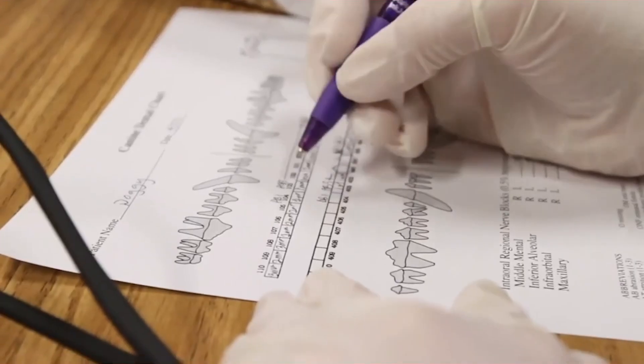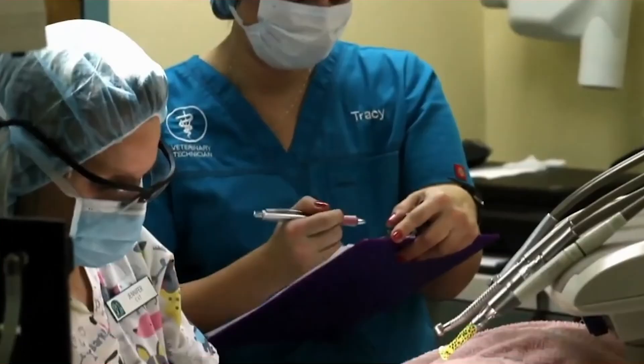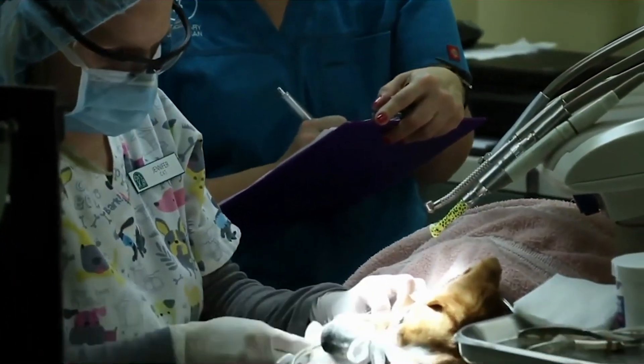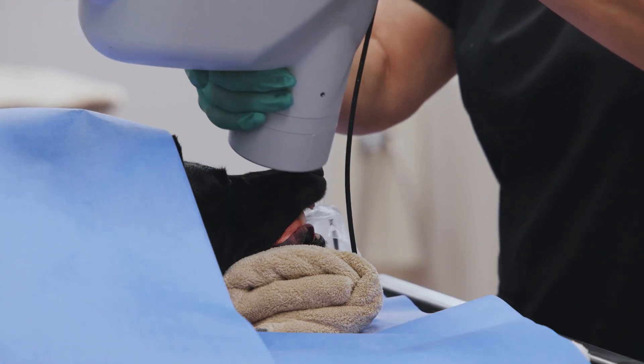A lot of people have the understanding: 'Oh great, we got this new equipment, we're going to break it out and we're just going to go.' There is a little bit of a learning curve with that, so having somebody come in who knows what they're doing — training the full staff on how to take those images, redirect things, how to fix mistakes — is super important. I am able to take x-rays on everything from a 2-pound Maltese to a 180-pound Irish Wolfhound with a number 2 sensor because I've had the appropriate training and practice.